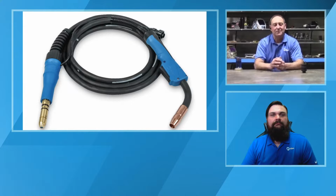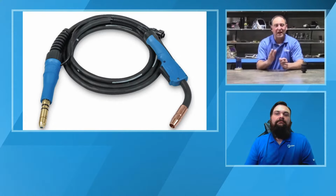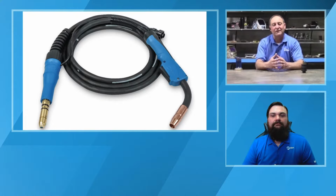And the reason that's important is when the liner loaded from the back, people would cut it off at the top, put their diffuser and contact tip in. But a lot of times that liner was cut too short. So as people are using the gun and twisting the gun, that liner would actually shrink inside. And now you'd get a gap between the liner and the diffuser. And this would create a misalignment of the wire, which would give you wire feed issues.